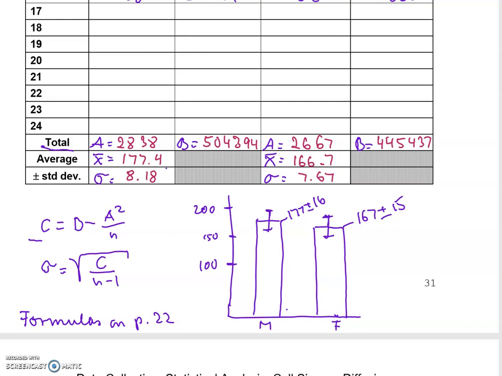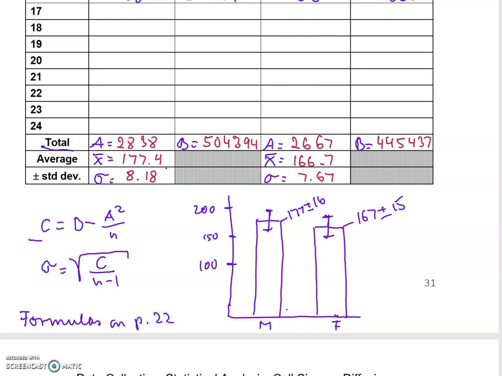The height of the bar, so here are the males, the height of the bar is the average. So we have an average male height of 177.4 centimeters. I rounded it to the full number, so it'll make it a little bit easier since you can't really see it on the graph anyway in fractions or decimals. So 177 plus minus 16, so that's 1.96 times sigma. So it's almost 2 times the 8 right here, so about 16 centimeters. So 177 is the average height plus minus 16 centimeters to get the 95% confidence limits.